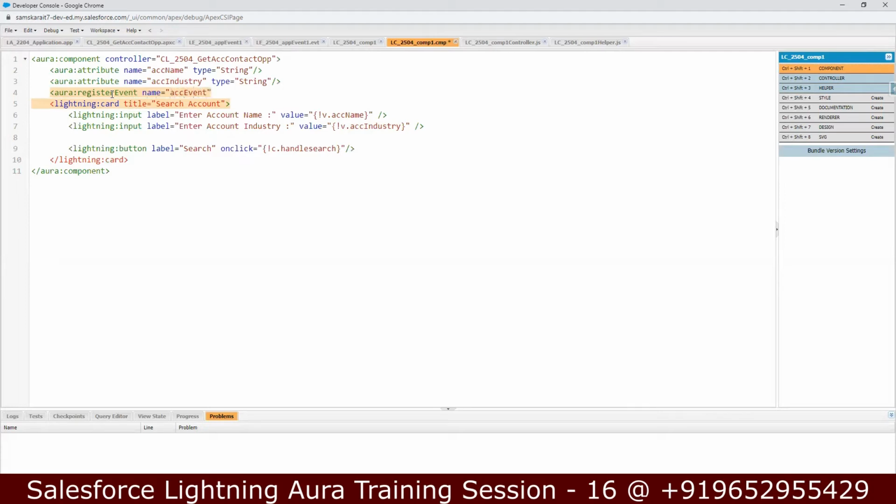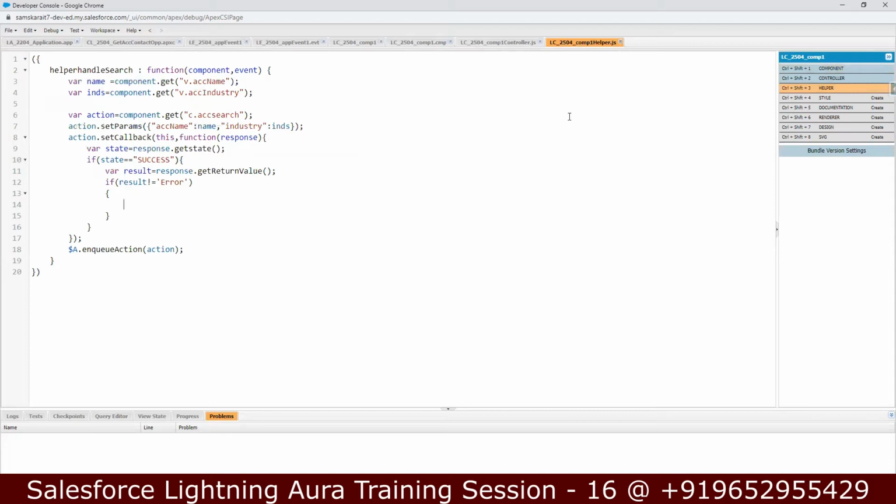So ACC event, and the type equal to c colon my lightning event name, which is this one. Let's close. Okay, this is fine. Register event is done.